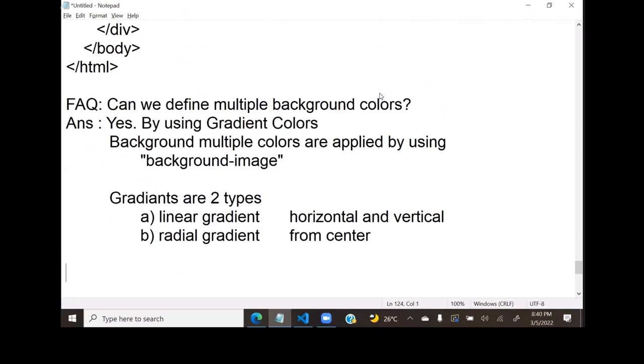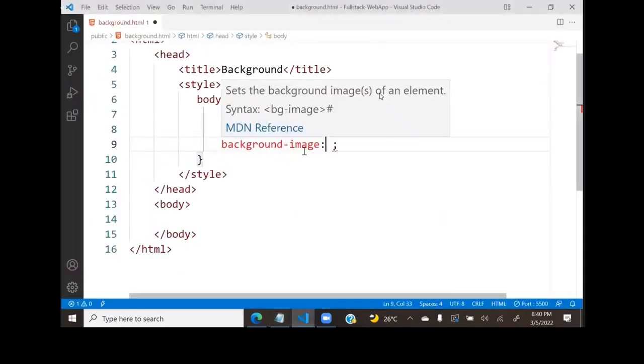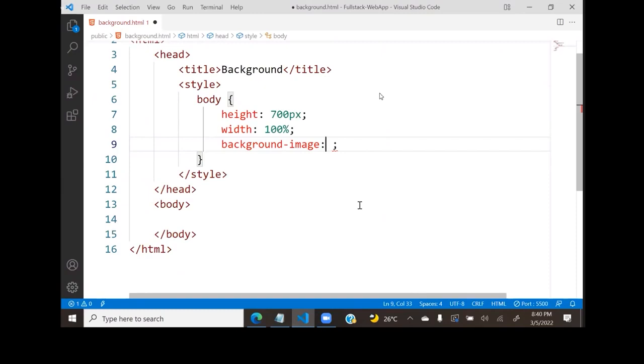Radial means from the center they will apply. You see here how to apply. After setting background image, generally for background image what do we use? We use URL. But here I am giving linear gradient. So here you have to tell how many colors you want.